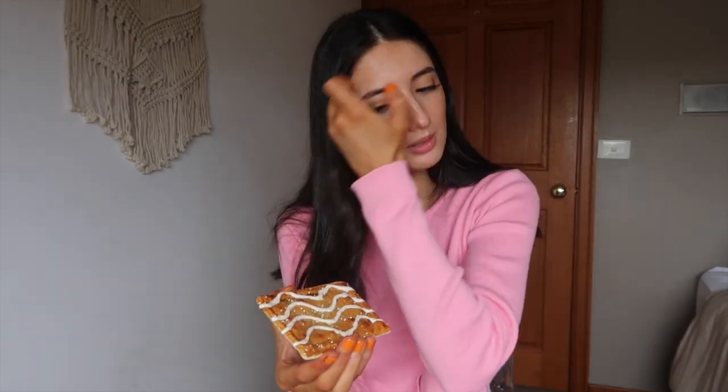Last but not least, I have a new Pop Tart flavor to try — the pretzel cinnamon sugar. I just got the two-pack because knowing me I'd eat all eight. This is what it looks like — a stunning Pop Tart, I've never seen one so beautifully decorated. It's really flat — I forget how Pop Tarts are. So good! My favorite will still be s'mores, that's the best, and probably the brown sugar one is better than this cinnamon one, but still really good. I'd probably heat it up but I can't be bothered.